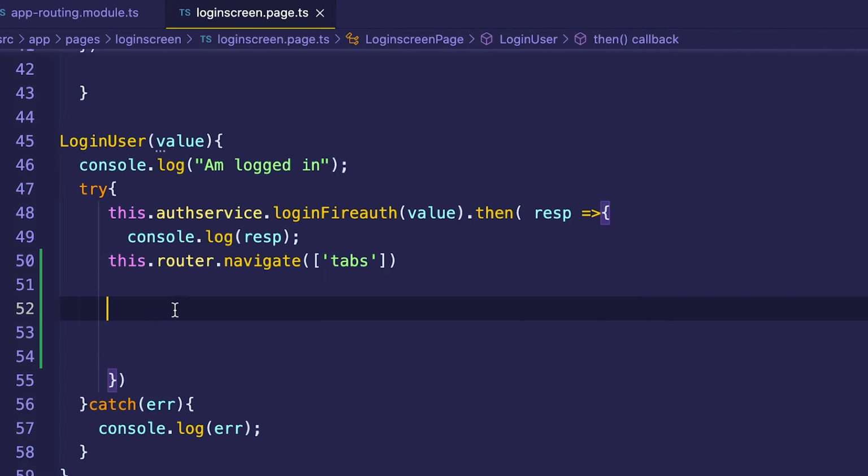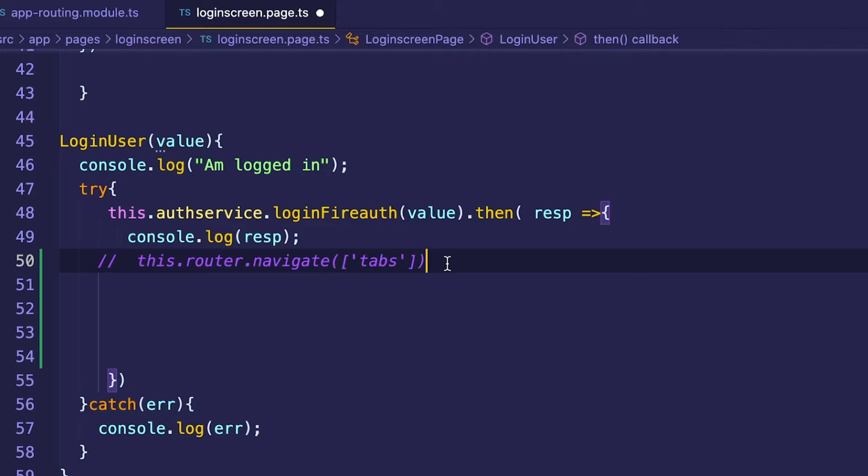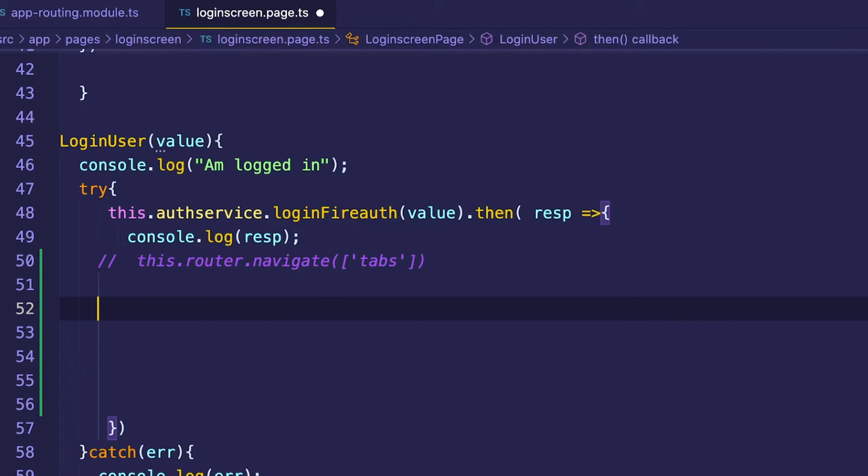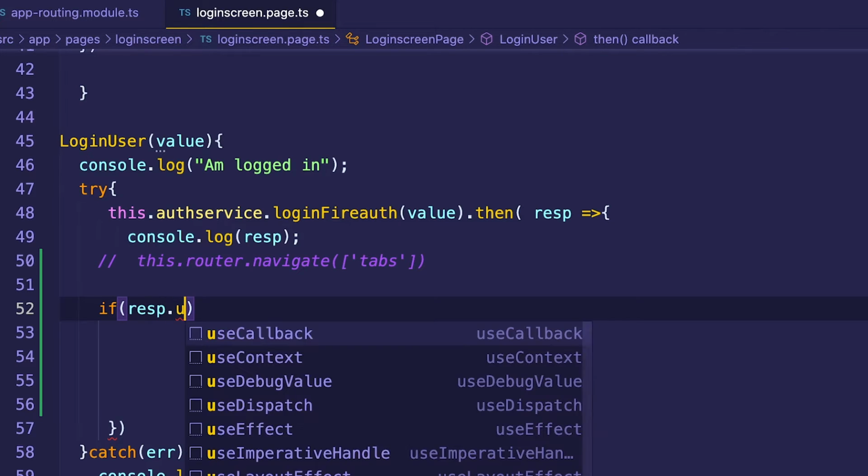Now inside here where we are getting this response object, I'm going to comment out that code. Then here I will just check to see whether the user is available before we go ahead. So I will create an if condition, and here we'll pass in response.user.